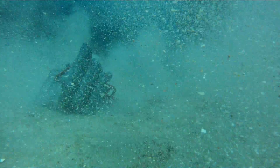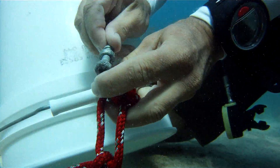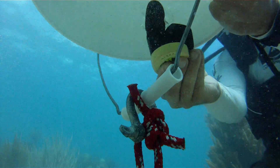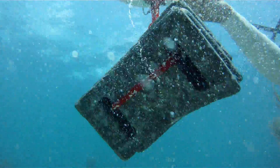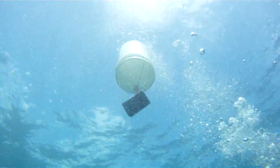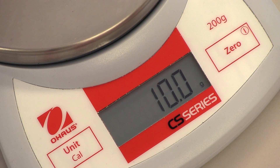Our mission here is we were on a search and recovery dive and we found a solid gold bar on the bottom and we want to bring that thing up to the surface. But we need to know how much flotation we need. What we can do is we can lift up our own little mini Titanic. What you need to do is you need to have your Titanic gold bar, whatever you're lifting up, and you need to weigh it. This one happens to weigh 10 grams.